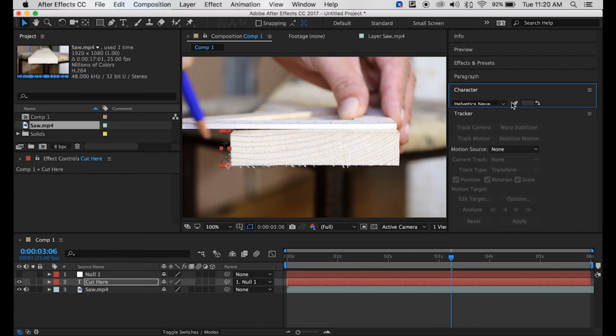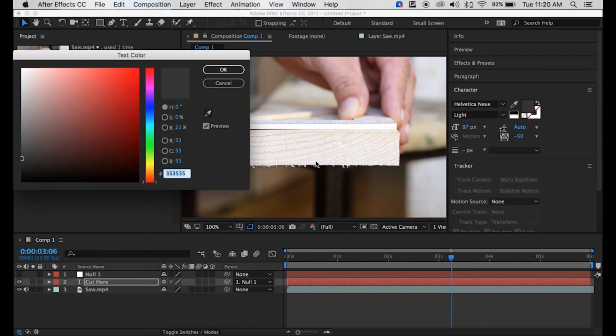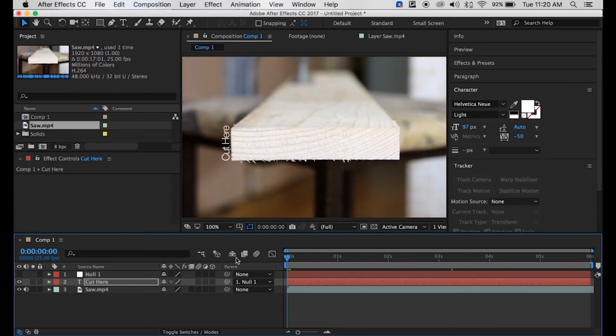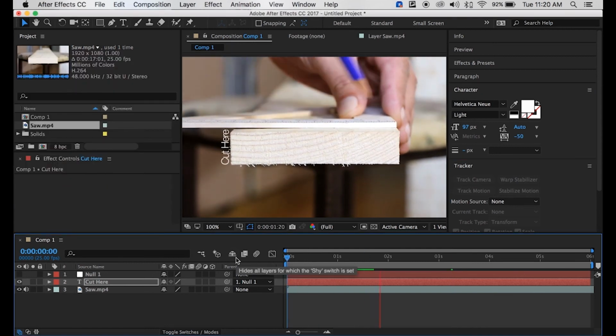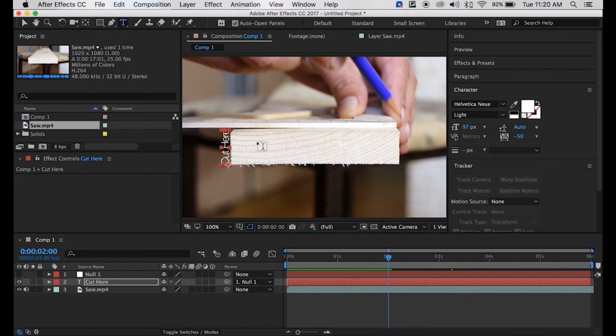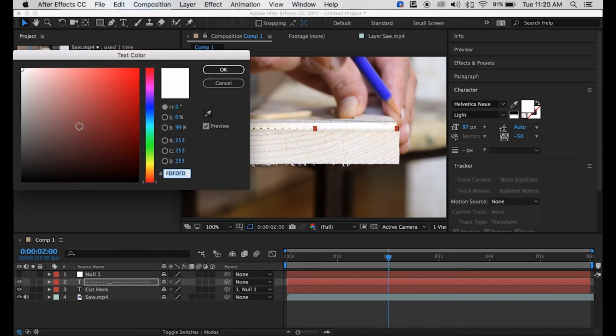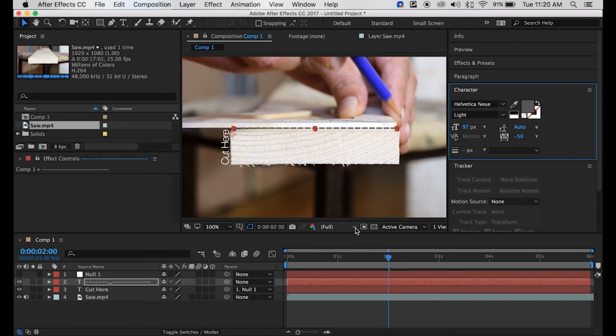Maybe let's go back and change the color. Let's make it white, for example. And it will stay there. So if you look at that, it stays there. You can also create more text layers. For example, I'm just going to create another text layer, just creating the little dashes. You can create the little dashes by drawing a line as well, but I'm just going to make it easy by doing that. And maybe I'll just make it a little dark gray.